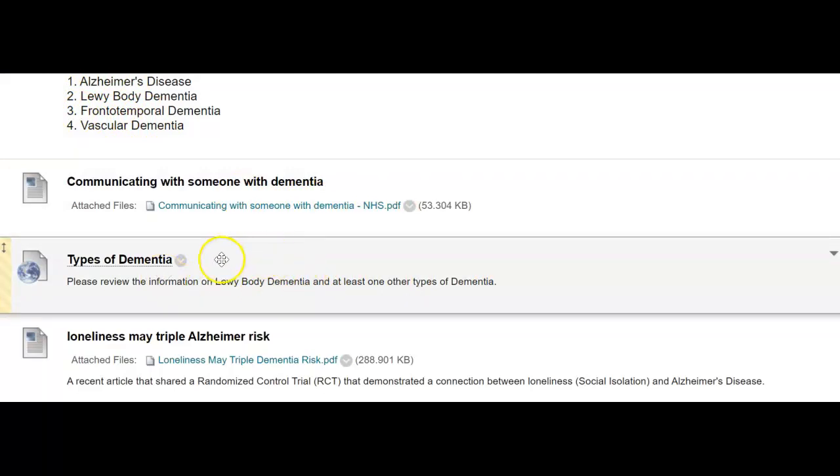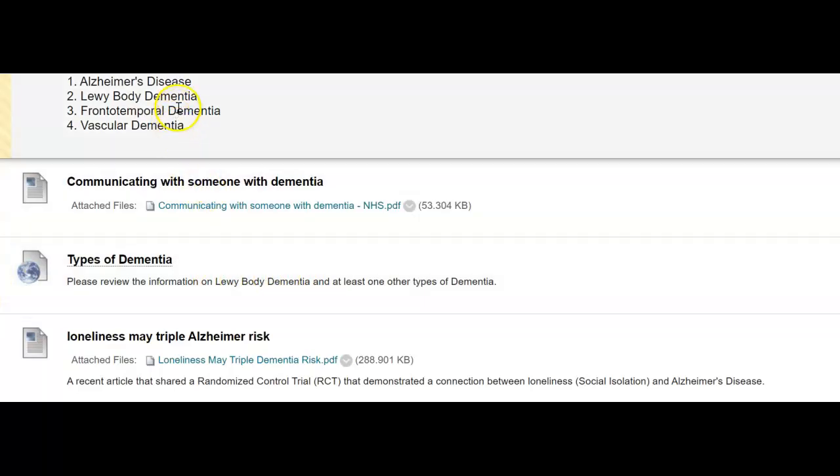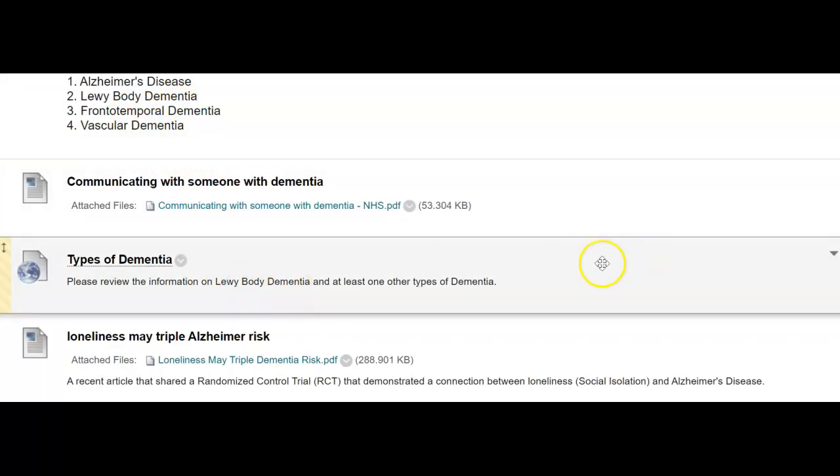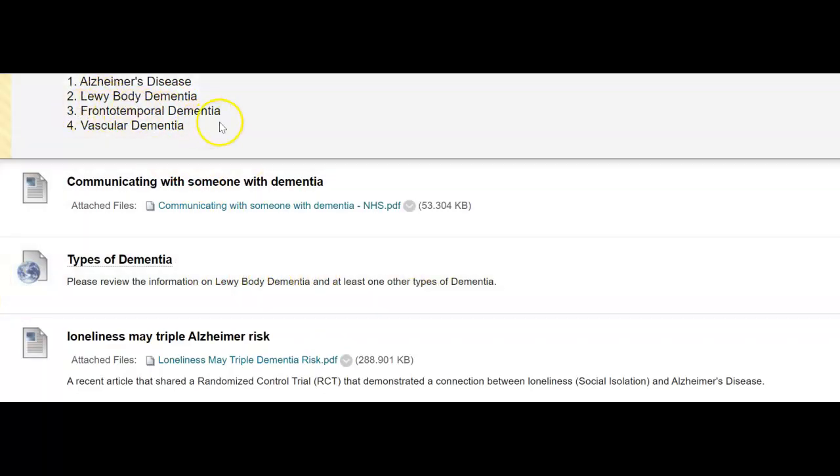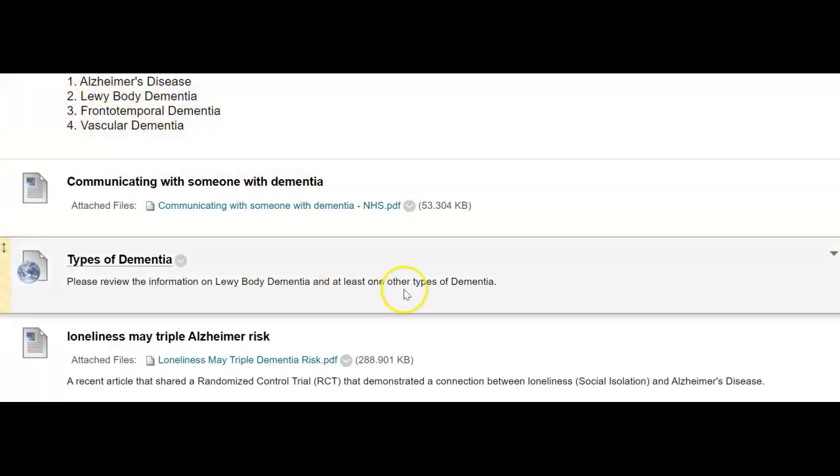But make sure that everybody is reviewing this one site, because there may be questions on the quiz that you're going to want to answer. That is the goal. And then you can choose from frontotemporal or vascular dementia.